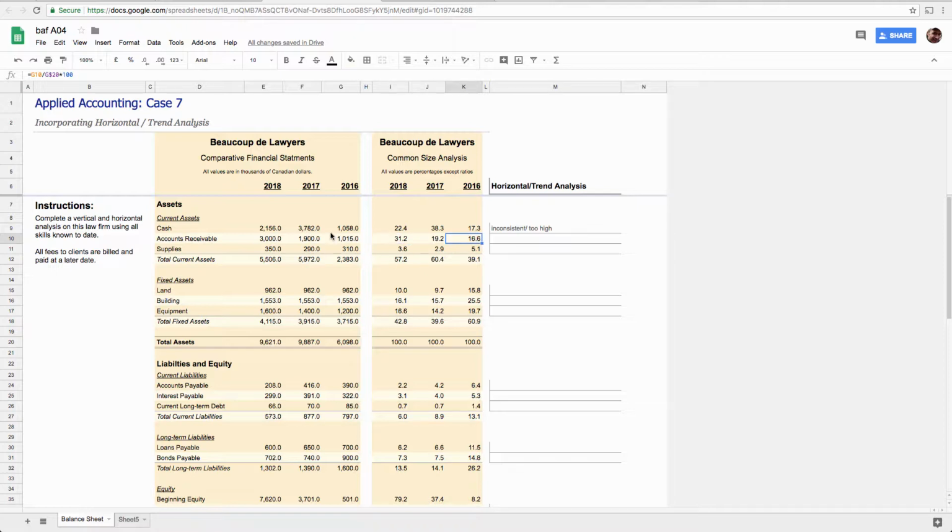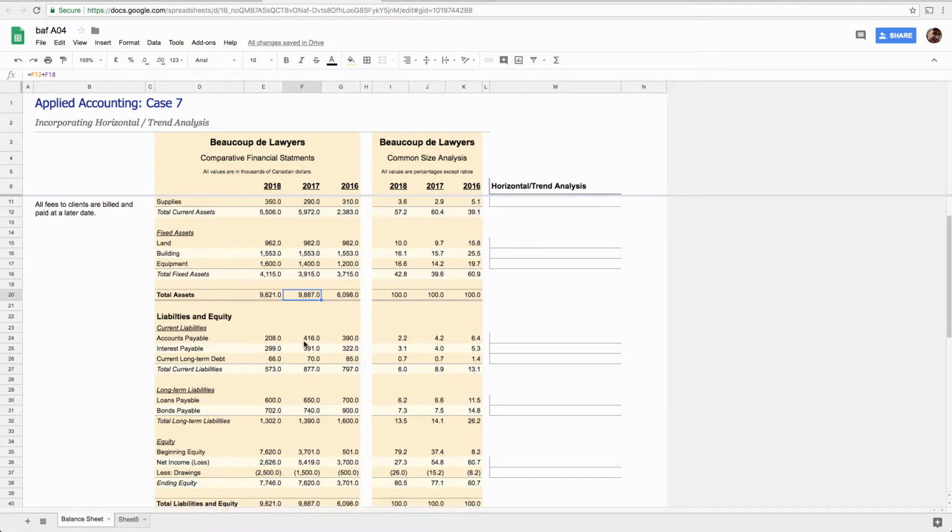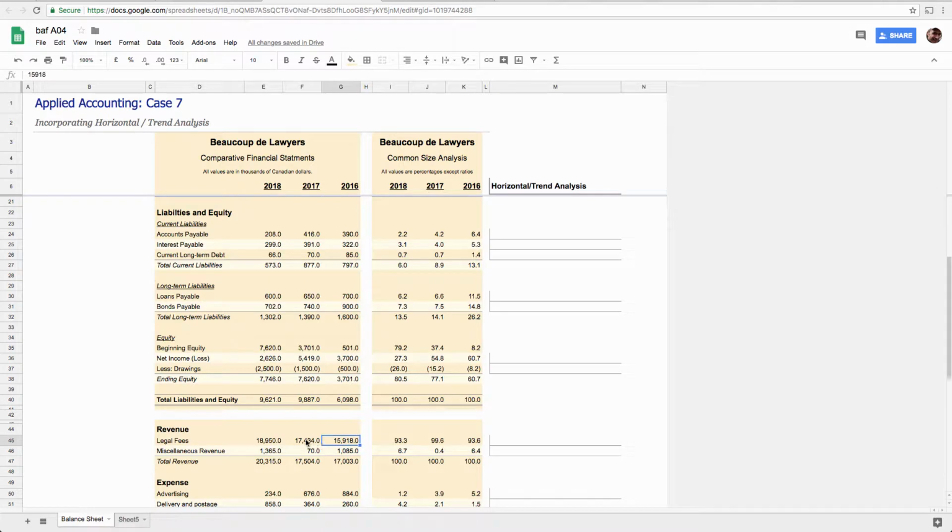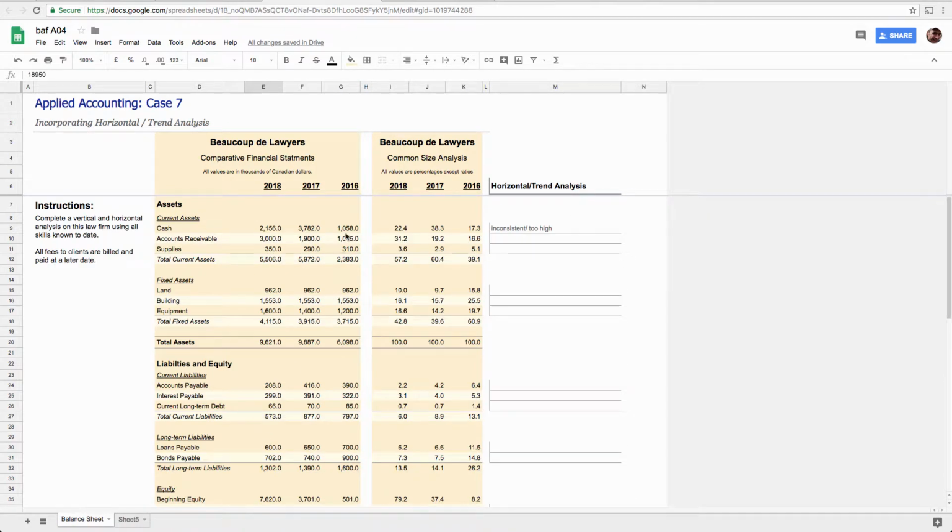Next, accounts receivable. This is a problem. This is the beauty of common size values right here. You can see accounts receivable is going up, but guess what? So are the company's assets. It's probably growing. Well, it didn't go up this year. It fell a bit, right? But if you look, the revenues are going up and then up again. Cash is going up and then up. Assets are going up. You would expect accounts receivable to go up too. The question is, is it going up too fast? And this tells you, yes, it is.